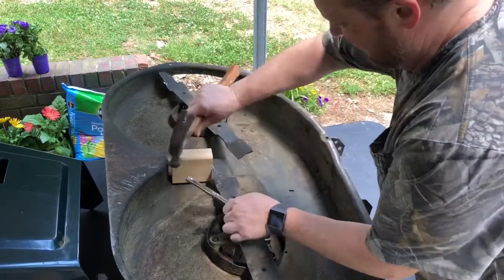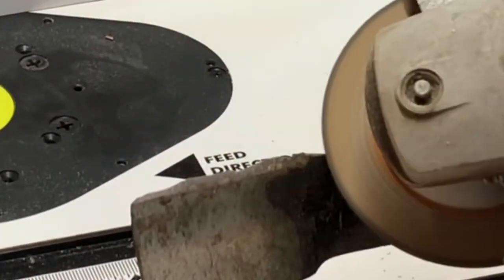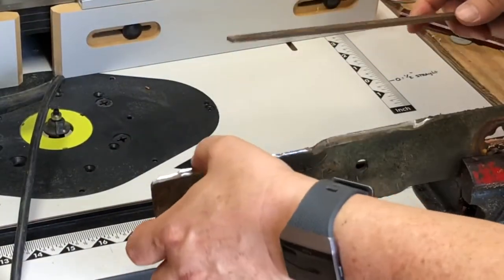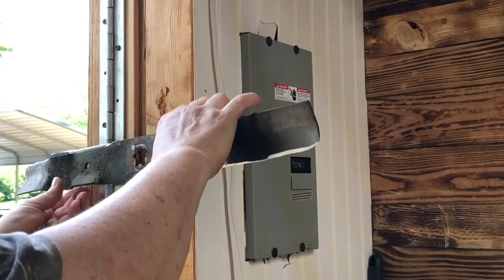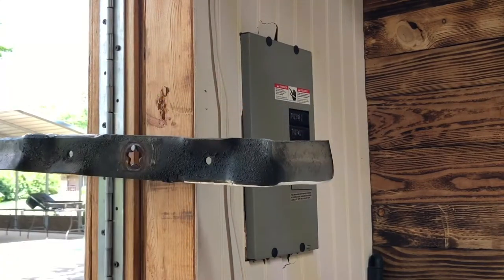In this video, I'm going to show you how to remove the blade, how to put the edge back on the blade, how to sharpen that blade up with the old file, or how to make it as sharp as a kitchen knife with a Work Sharp. Also, I'm going to show you how to balance the blade like we used to do back in the day.